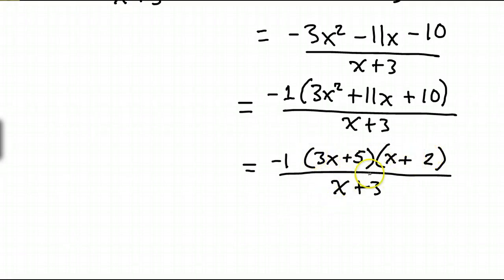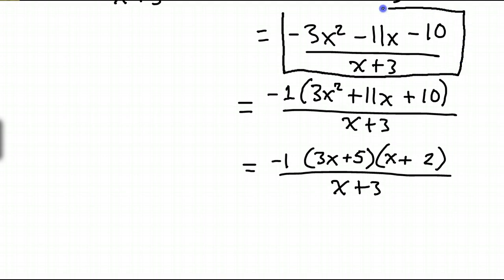And normally I'd be looking here to see what might cancel. But actually, nothing actually cancels. So after all that work to factor it, nothing cancels. Just sort of disappointing because that means, since nothing canceled, then really, this was the answer back here. Because we really don't want any parentheses in our final answer. So, this will be the final answer.